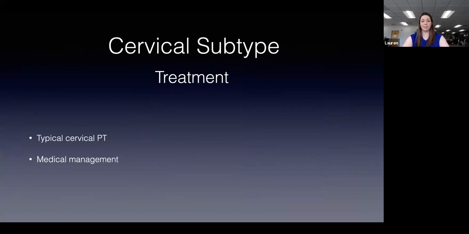Treatment, do what we normally do. Typical cervical-based PT, making sure we rule out any upper cervical fractures, upper cervical instability, especially if they didn't have imaging done after. Whiplash, very common just due to the nature of most concussion impacts. But is that normal? Do what we know how to do best. Other medical management may need medications, injections, nerve blocks, massage, acupuncture, surgery, but a lot of that medical management, that's what we're trying to avoid with therapy.